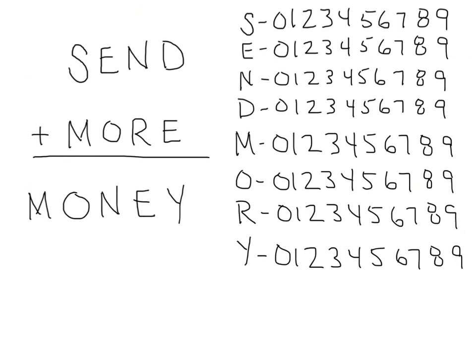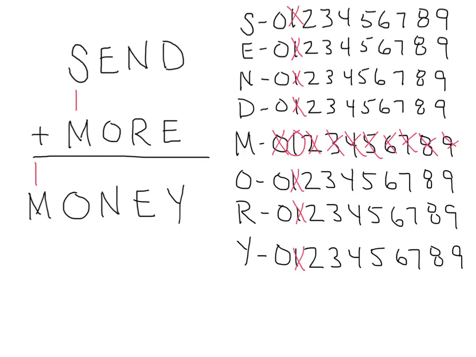Okay, because in the last problem we went through and realized that M has only one possible choice. M must be equal to 1. Okay, and we kind of figured that out on the last problem. So M is equal to 1. I can eliminate some possibilities then. I know that S can't be 1, and E can't be 1, and D, O, R, Y. None of those numbers can be 1. Okay, and if the M in money is 1, then the M in more must be 1.